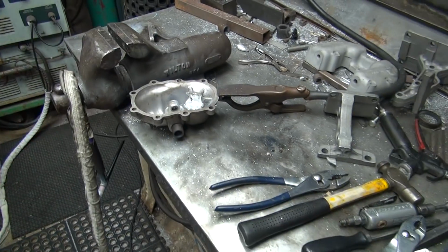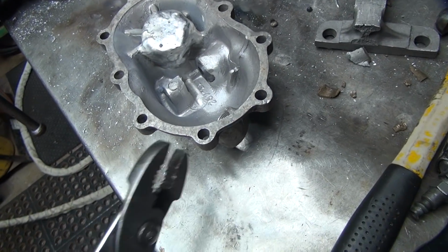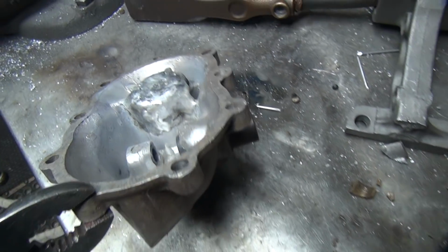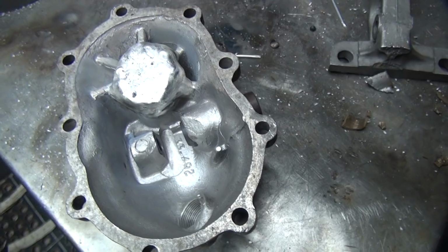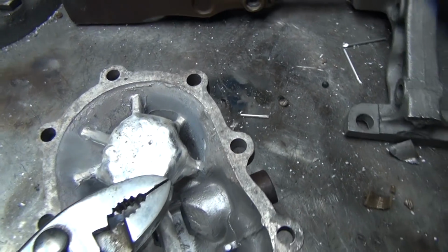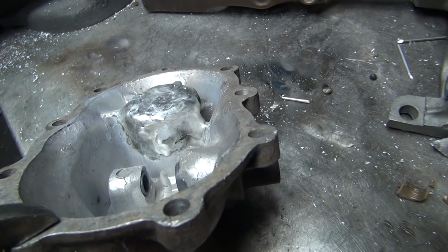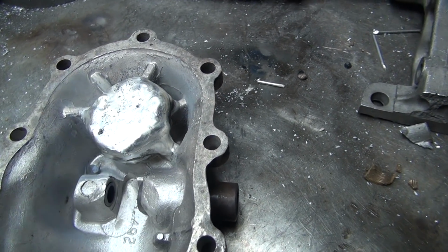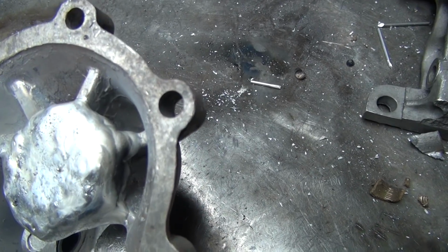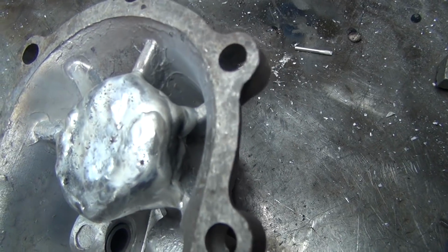Alright, back on it. Alright, I got that all welded up. Got a lot more on there than what I need, but better be too much than too little. So I'll probably come back and cut probably this much off of here. But for now, I got it all flowed in down in there, reinforced it all. So we'll see how much of that we actually have to cut out. The webs are extended out, bigger. Sticks out a lot more than it did down there.